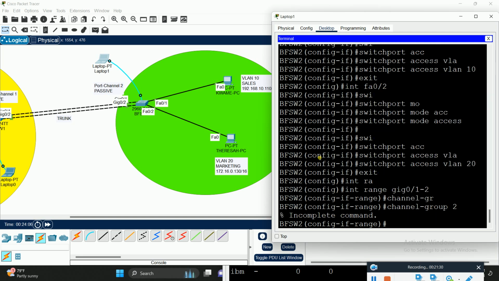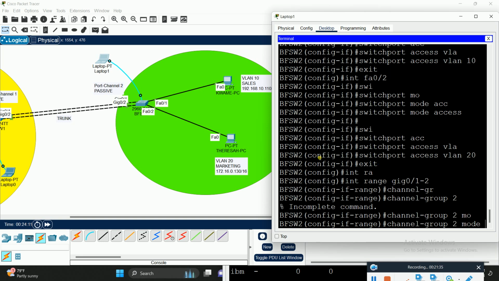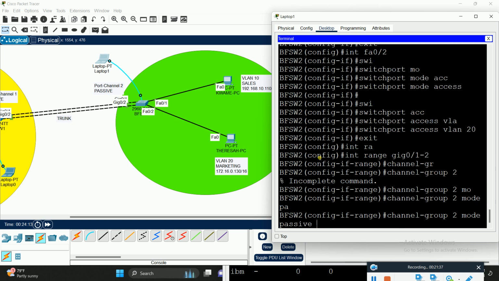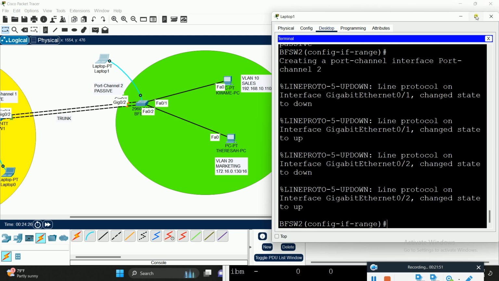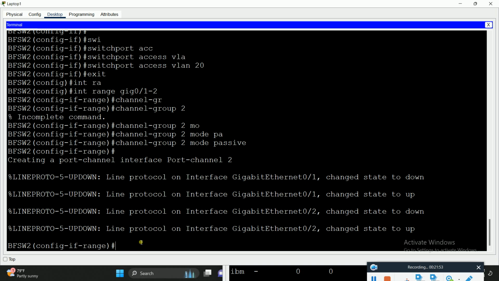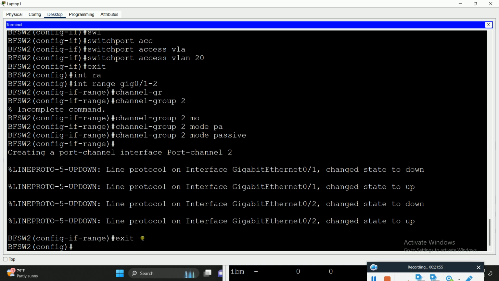We choose 2. Sorry, you have to type the mode, and the mode is going to be passive, because we have already typed active there. So let's enter. What we did at the other side, the same thing that we are doing here, but the only difference is that one is active and another one is passive.